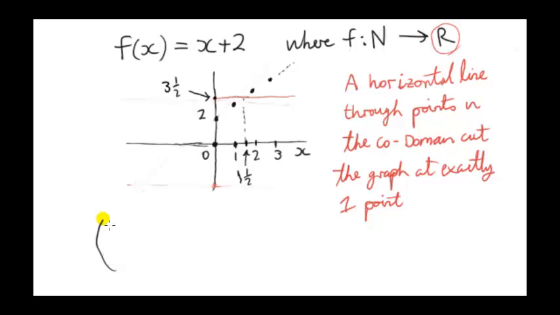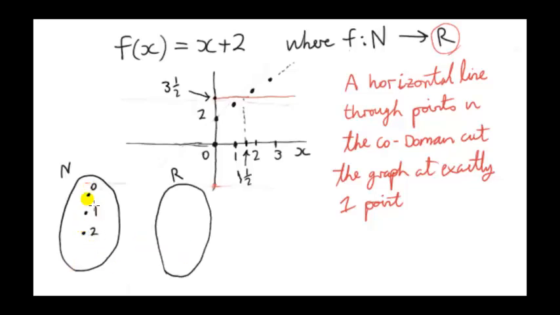So let's look at the Venn diagram for this function. In the domain we have the set of natural numbers 0, 1, 2, etc. We have the set of real numbers here. Okay, I'm not going to attempt to indicate those because it's a continuous infinite set. Okay, I was going to look at the value 3.5 in here. You can see that no arrow lands on this point. So we found an element in the codomain which has no arrow pointing to it.